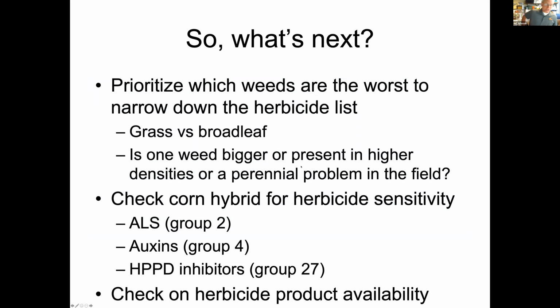The other thing that you need to check on too, if your herbicide supply is short on glyphosate, is these alternative chemistries, the ALSs, the auxins, which would be the 2,4-D and dicamba, and then the bleacher type herbicides, Laudis, Impact, Callisto, Balance, and some of those can be somewhat injurious to some hybrids. Some hybrids have a genetic background that just makes them more sensitive to those active ingredients. And so we have to understand that as well. That's information that's going to come from the seed company.